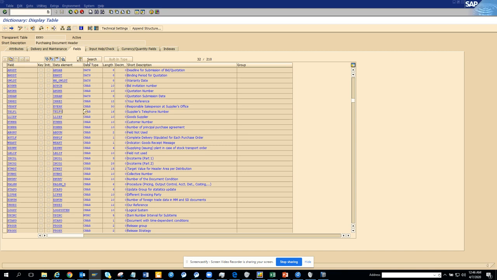If you want to search in SAP, you can press Control F, or you can hit the binoculars here. It's up to you. If you're a keyboard person, you will use the keyboard. If you are a mouse person, you will click this. This is the basics of an SAP table, something that every SAP end user should know.